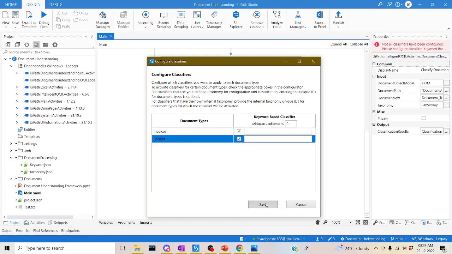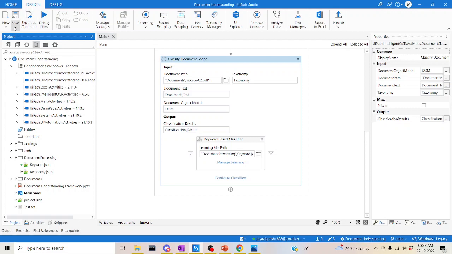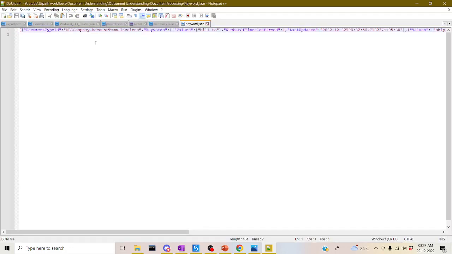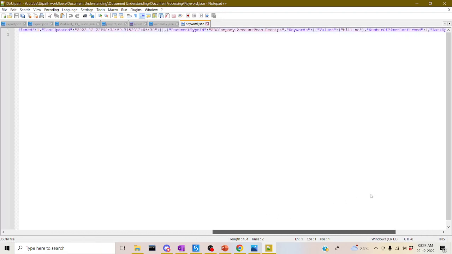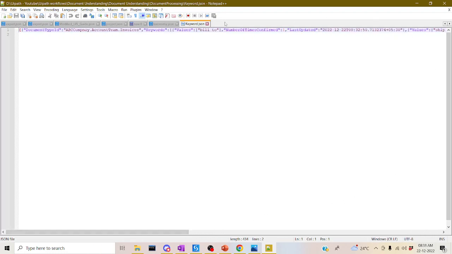Okay, just click on save all. Now just try to go to the keywords. You'll be having some data, and with the help of the keywords it has been built up. Let me try to open the keywords. See, you can see something. The keywords get built over here, right? With the help of keywords, it has got built over there.